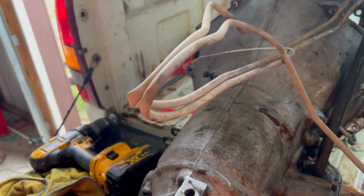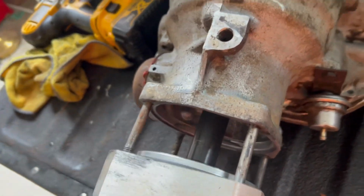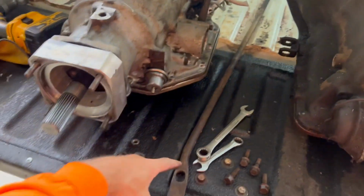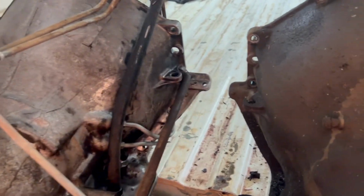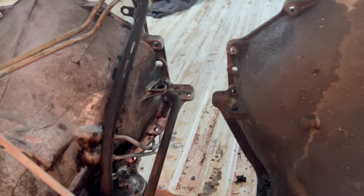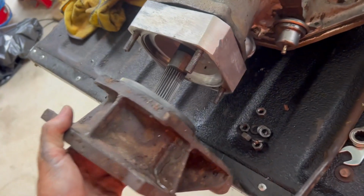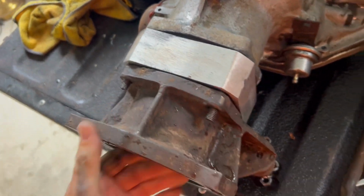I got started thinking, something's not right here. I was worried about the geometry of the drive shafts, but going back to the strut rod, that bolts on the side of that 208 and goes up to the bell housing, and that's just for extra support. This was on there intact, so that got me thinking, well, the length has to be right because that is factory. Here's the adapter. Turns out this is the adapter that I thought was the Turbo 350 to the 208, which still very well is, but not for this setup.